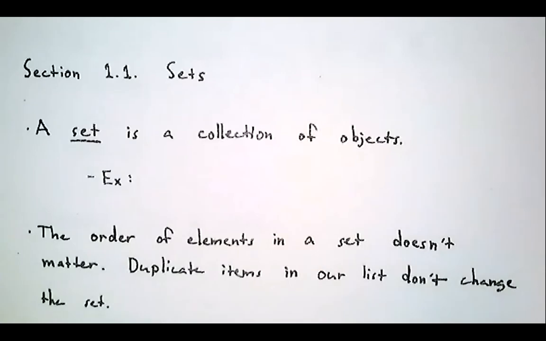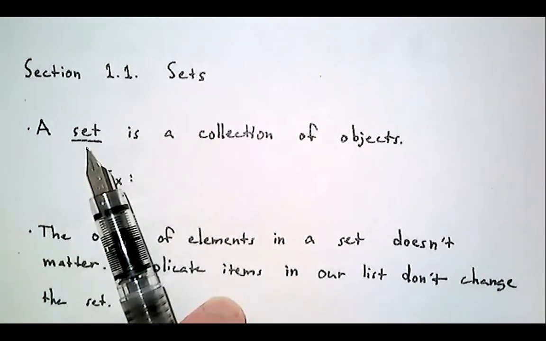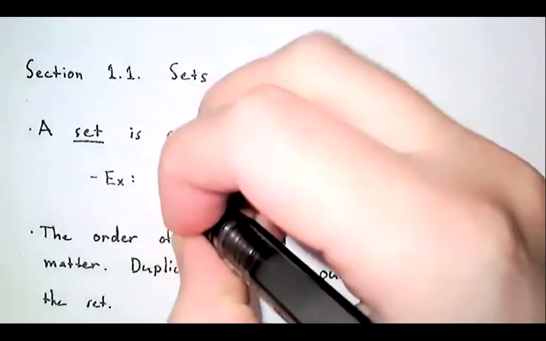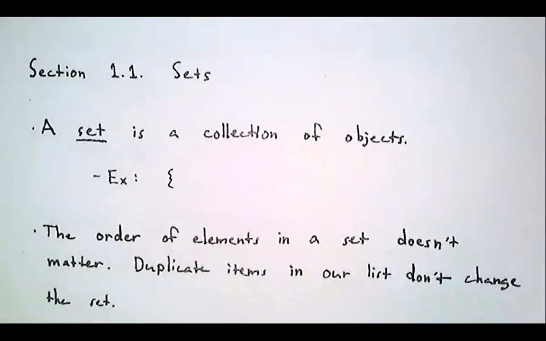Okay, so today we're starting at the very front of our textbook with section 1.1, and we're going to talk about sets today. Sets are a very simple idea, but a very important idea because a lot of mathematics is built on top of it. So the very simple definition is here. A set is simply a collection of objects. Okay, so what does this mean? Well, a set could look something like this. We have a very simple kind of set.